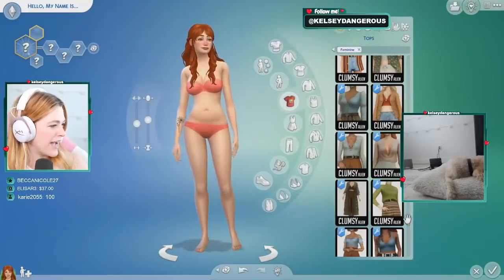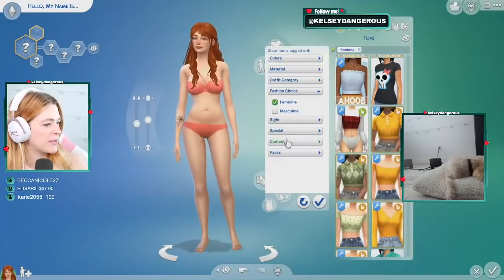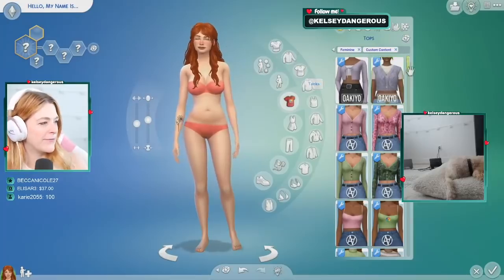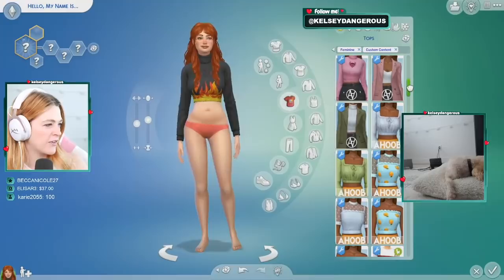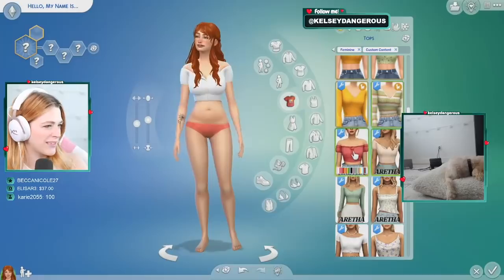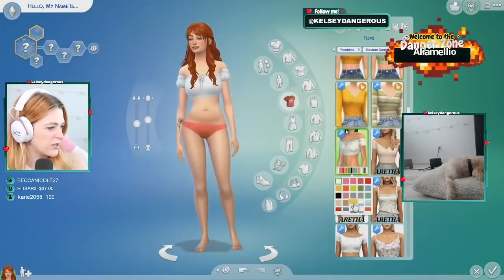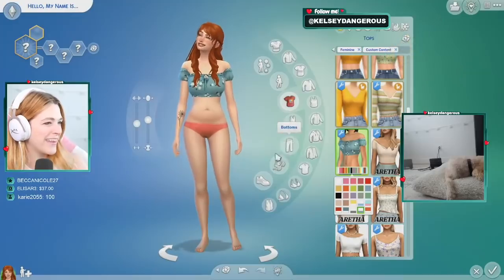All right. So it's rags to riches. Let's see. Look at all my custom content. We're going to be with this sim for such a short time. I'm like, oh, that covers up my tattoo. It's pointless. Okay, most of these are going to cover up my tattoo, which I hate. Oh, I don't use this one much. Maybe like this with the flowers. Oh, I like that. That's pretty.